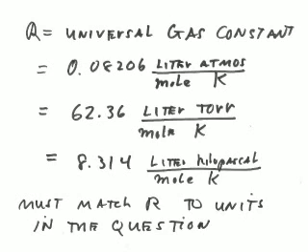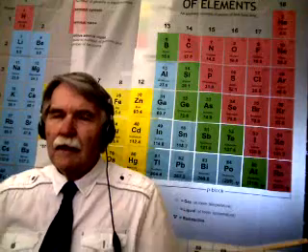And in the same way, R is a constant. But what its numerical value is depends on what units you are using in your problem. And so this is something to keep important in mind. Anytime you are using the universal gas law constant, you have to make sure that you have the right units on it. Otherwise, the numbers will give you the wrong answer.